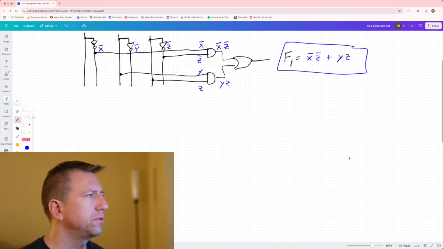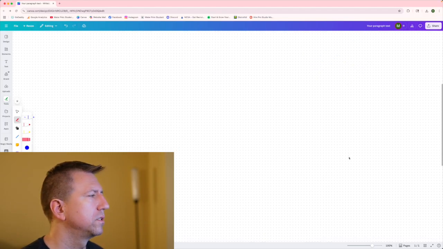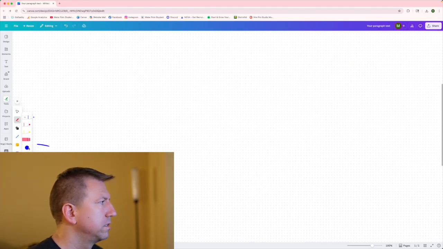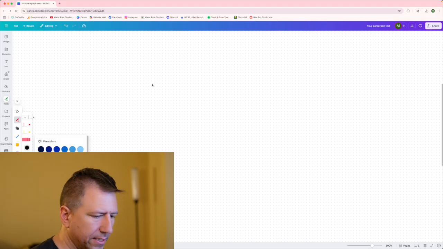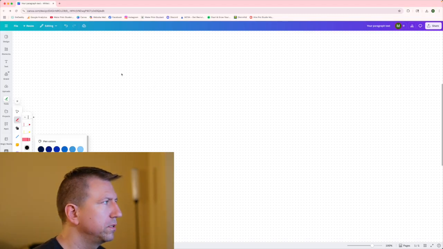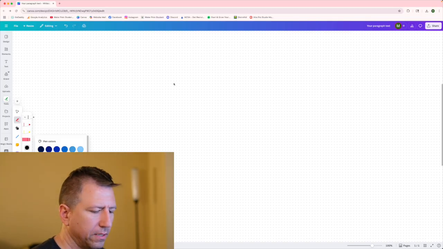Let's do one more example. In this example, we will go ahead and draw our gate network. I'm going to do this a little bit differently.